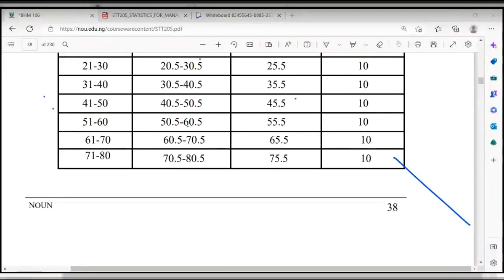But normally, your matric number is what you use as password the first time you're logging into the mail. So you use your matric number. If you use your matric number and it tells you it has changed, that means the password has been changed, and that means it is you that changed it. But if that mail has not been logged in at all, once you put in your matric number as password, it's going to open, and then you can access it. Use capital letters for NOU, and if you want to change it, also use small letters for NOU.